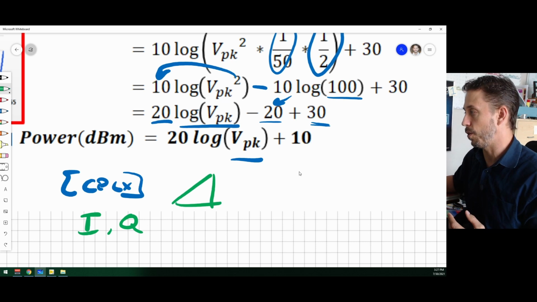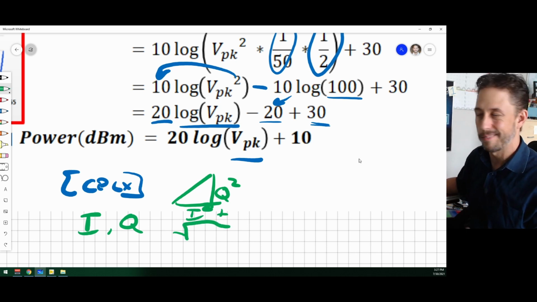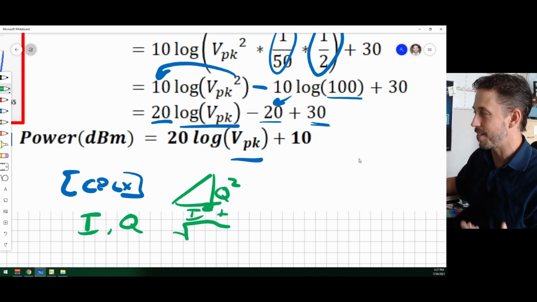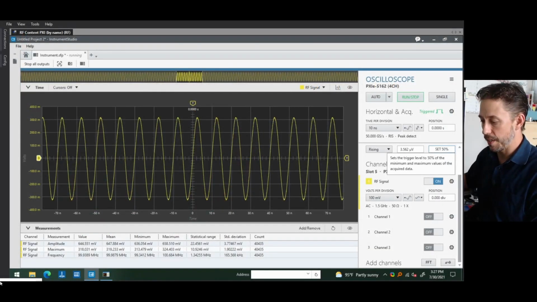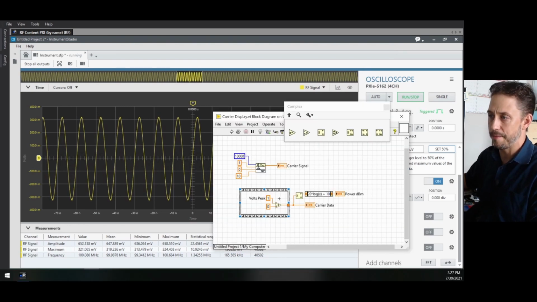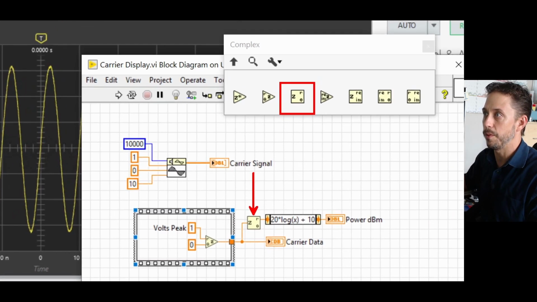Now, that's just good old square root of I and Q squared, add together, square root. But that math is done all the time. It's easy to mess up. And one of the things that's particularly nice is that we're going to show that inside of LabVIEW's domain, we're going to very simply use this transform that we have here that's available within the complex math palette. And it takes a complex value. And in this case, we just have a value of 1 at 0 degrees.